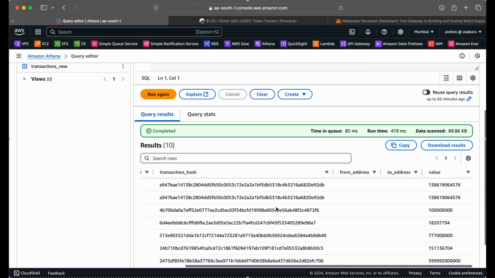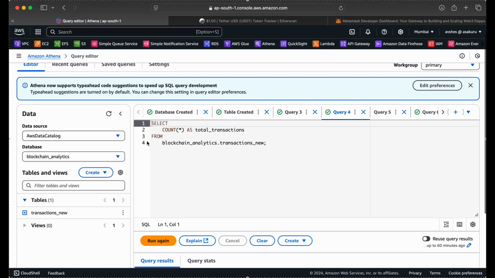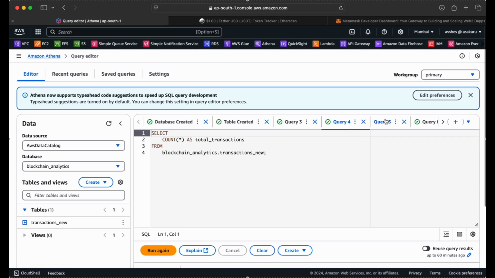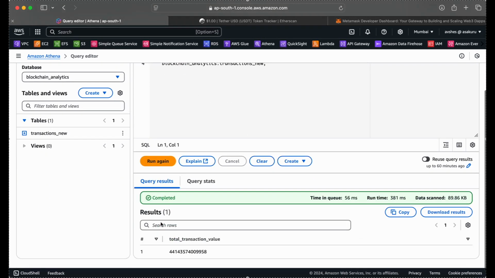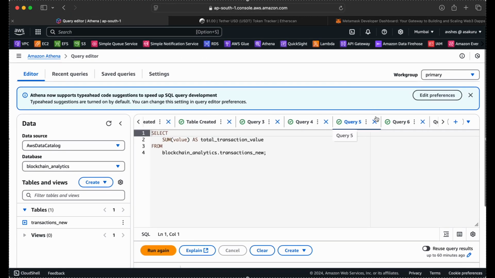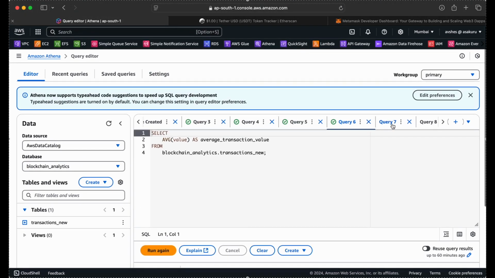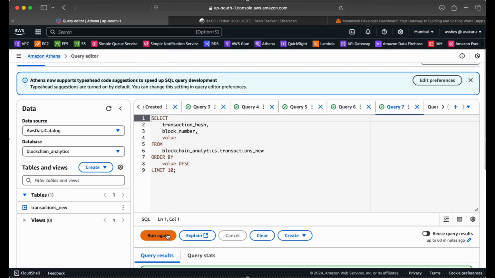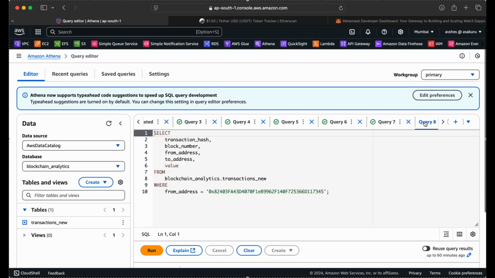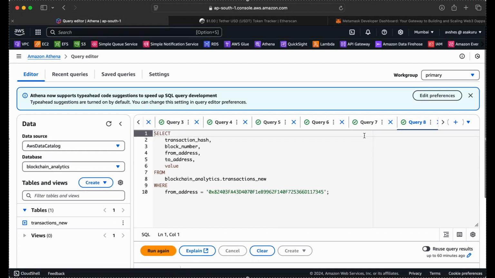I'm getting blockchain data in a table format, and yeah, all kinds of data that I can get by querying. The average and contracts with the highest value. And yeah, so on.